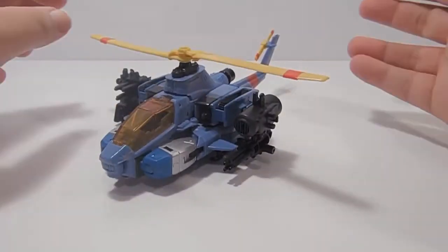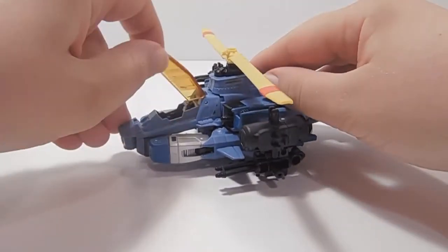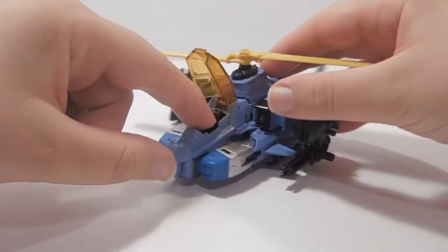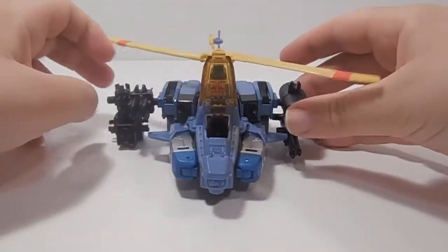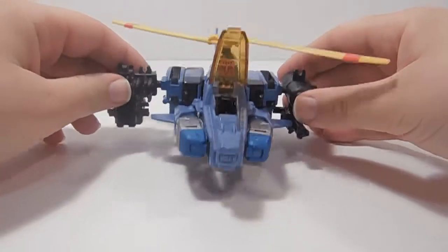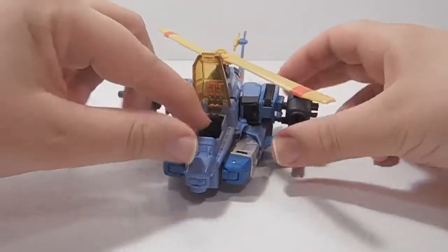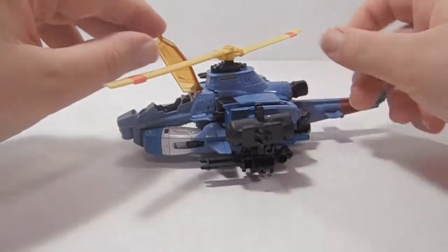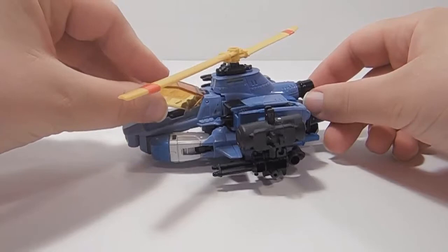In vehicle mode, the cockpit opens like that. If only there was a little pilot figure that came with it, so it could sit in there. I would gladly have removed one of these weapon pods for a little pilot figure, especially when he's in this mode and his helioped mode, which I'll be showing next.